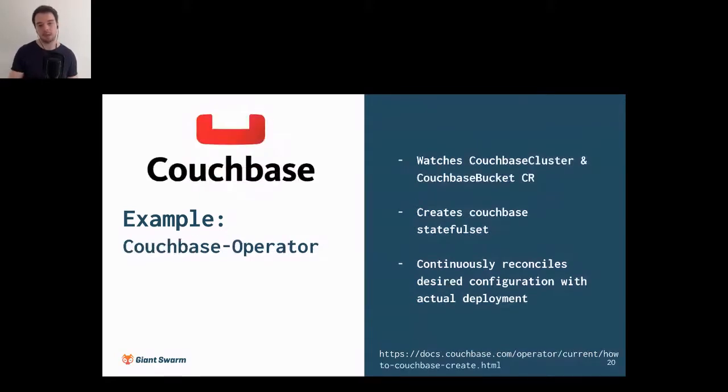Same for database operators. There's a million of them. We can also take a quick look, but for example, Couchbase operators, same thing. Stateful set, it continuously reconciles your desired configuration with your actual deployment and takes certain actions if it recognizes that those need to be taken.